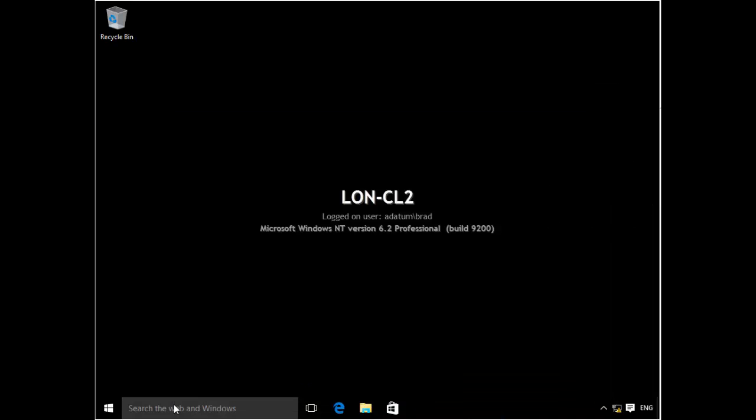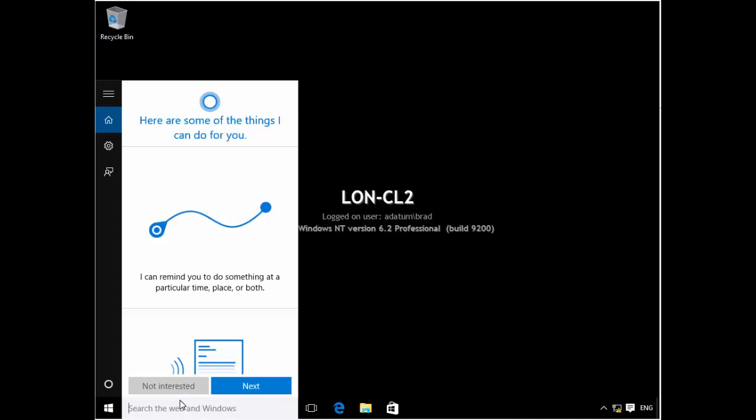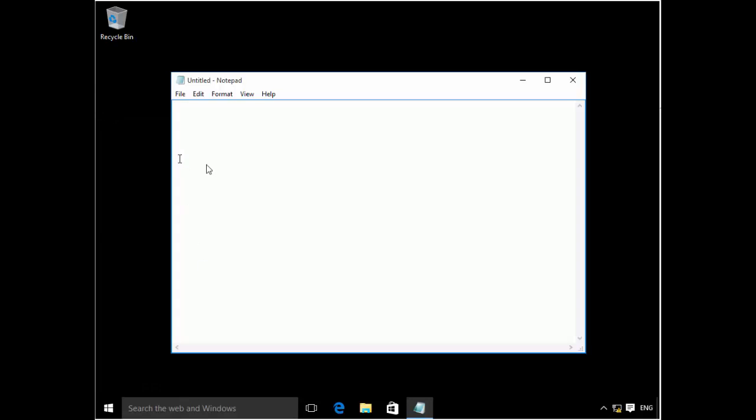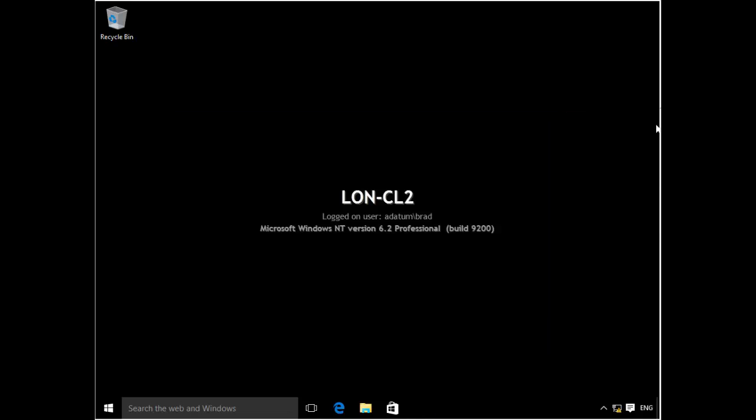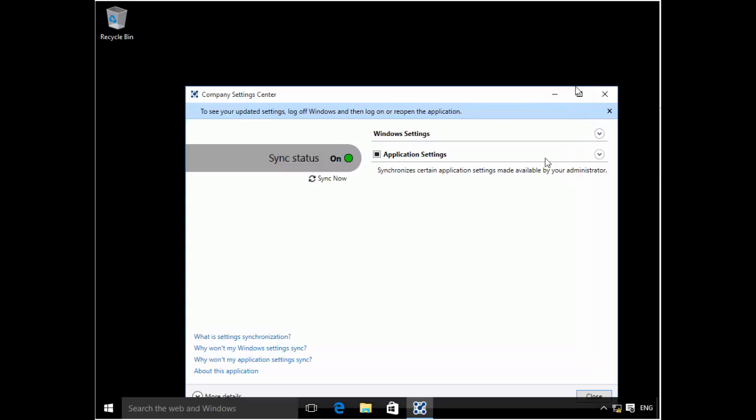I just need to check my settings properly. So I have this setting on Learn Client 2, but it's not yet applied to Learn Client 1. I'll close this again and I'll go Sync Now.